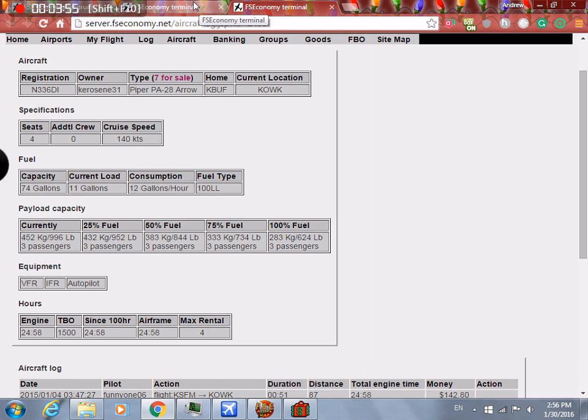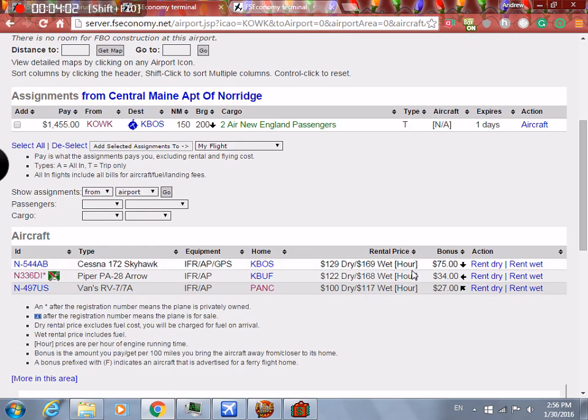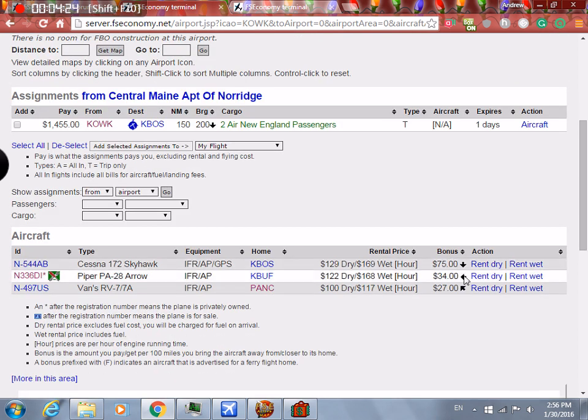The extra 13 gallons of fuel, 13 times 4.13, $62. So if we add $62 to here, it is going to be more expensive than wet renting. So for this particular case, we're actually going to stay with dry because we are flying for over an hour, which overall accounts because it's more of a less than an hour and a half flight. The dry would be a better option even with the fuel. The other thing you must look at before doing it is you want to look at the distance bonus.